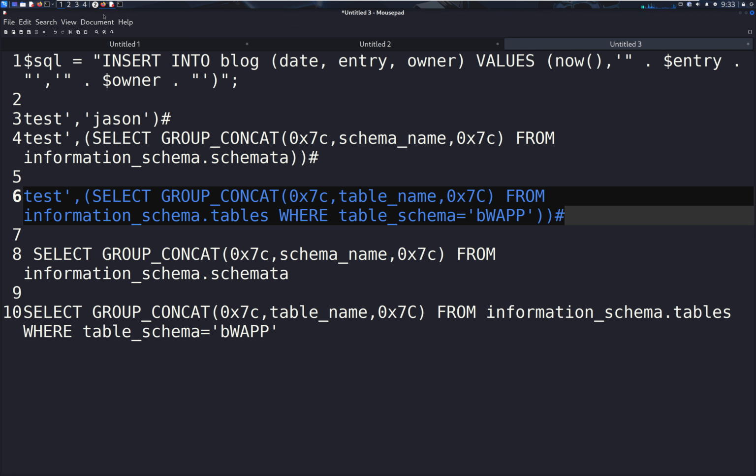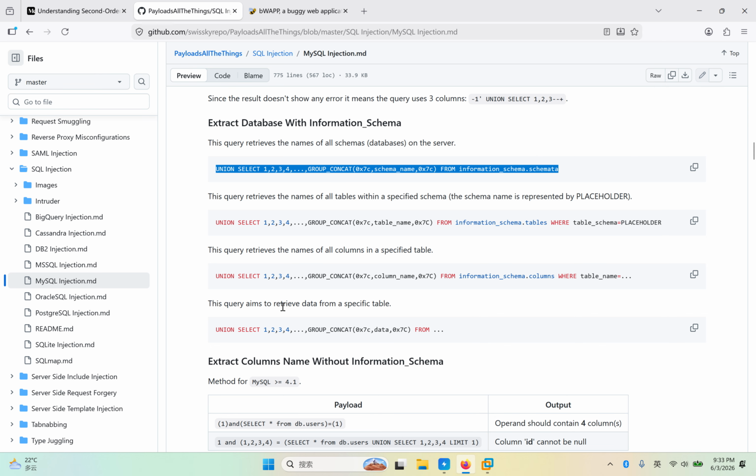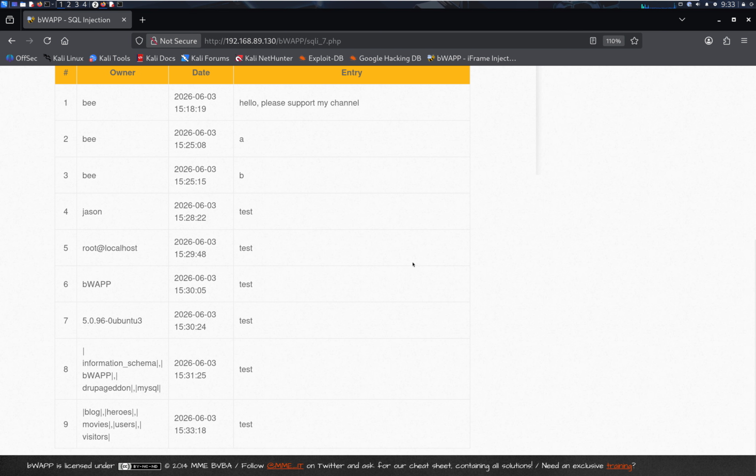Okay, and if you want, you can get the names of all columns, and eventually we can retrieve data from a specific table. I'm not going to do that because the steps would be very similar. Okay, so I think up to now I have already demonstrated how to review or understand the source code of this application, which has a second-order SQL injection vulnerability.